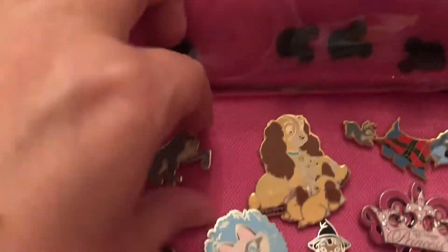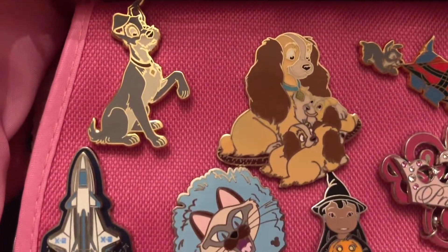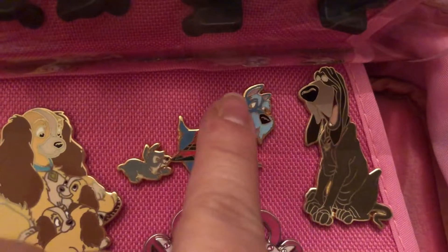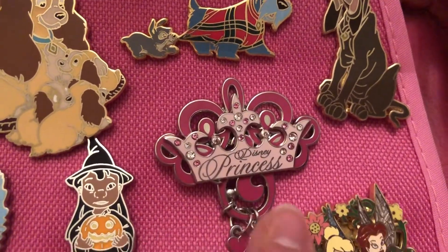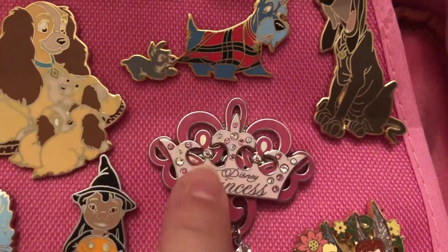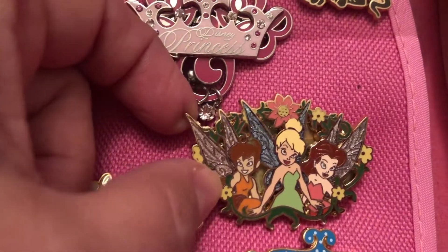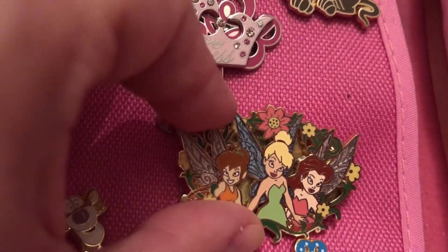We have such an amazing Lady and the Tramp group here. Like, are you kidding me — how cute are these? I love this one in particular; this duo is completely underrated. We have a princess dangle pin with some little rhinestones and hearts — it's really pretty. I think we got this the year she did the Bibbidi-Bobbidi Boutique because there was so much merch stylized like this. There is a little Tinkerbell pin — we absolutely love this one. Not a huge fan of the movies but we really love all of the nature aspects; we thought it was a gorgeous pin.